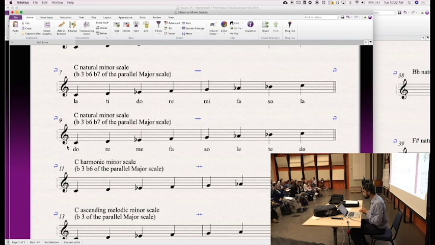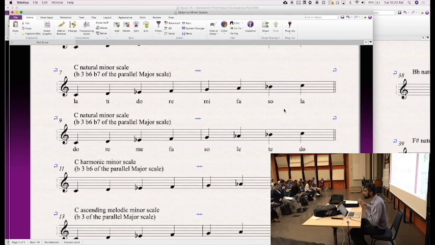But with that being said, you're eventually going to have to get to a point where even in la-based minor, you're going to have to introduce chromatic solfege, and for this reason alone. What happens in natural minor if I naturalize this la? The la becomes sharpened, right? So in that particular case, I actually have to use chromatic solfege. I have to make fa, fi. I have to make so, si, right? La, ti, do, re, mi, fi, si, la, instead of la, ti, do, re, mi, fa, so, la, right? Okay? So it was inevitable we got to this point.